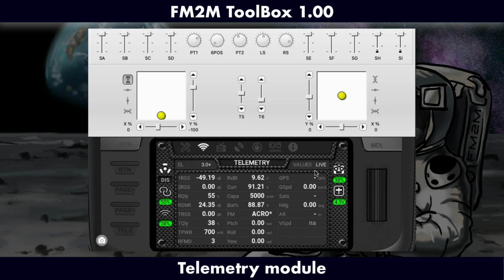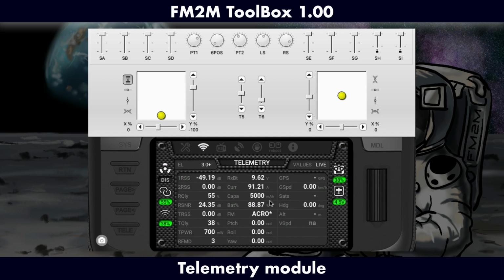For example, if you do not have GPS installed, all the GPS values like GPS speed, SATs, heading, altitude, and things like this will not be present, and Toolbox will say not available. If you see not available, it means something's wrong with the sensor. You need to go to HTX and discover sensors properly for the telemetry, for the chosen RC link. Okay. All right. So this is the telemetry module.